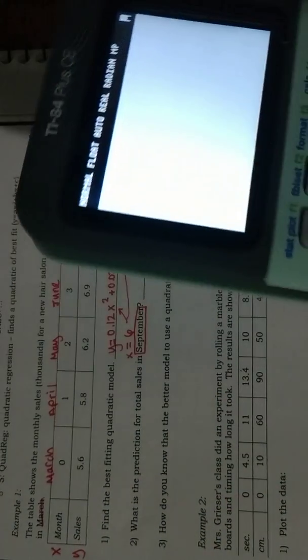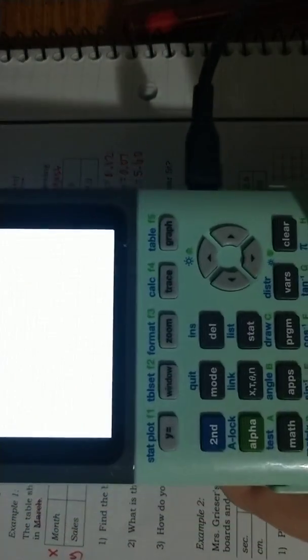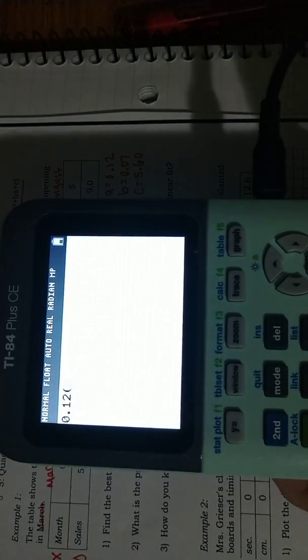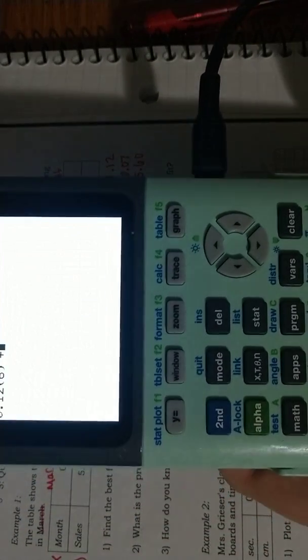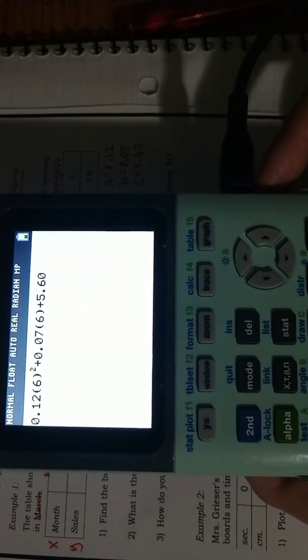So we're doing 0.12, and then it's x squared, so we're doing 6 squared. I would use parentheses when you're plugging in, so parentheses 6 squared. Okay? Then it says plus 0.07 times my x again, which is 6, then plus 5.60. So when I plug in 6 into my equation, I get 10.34.